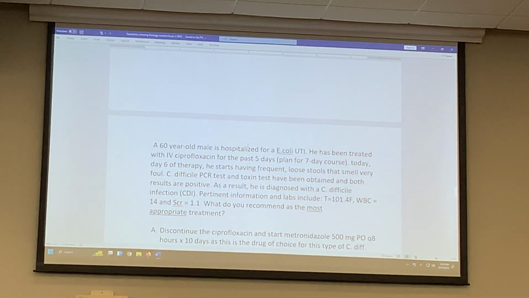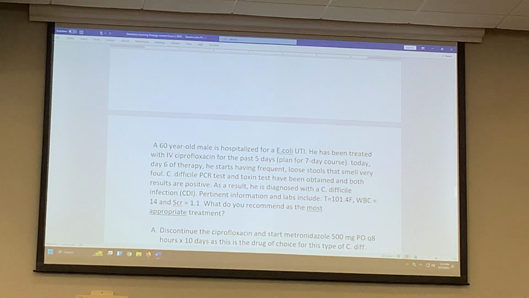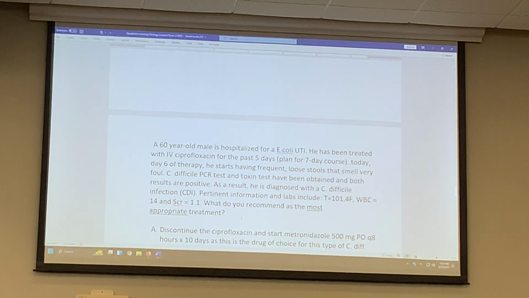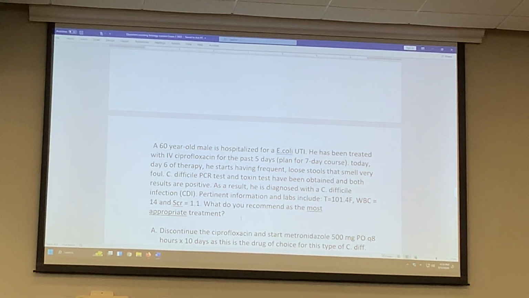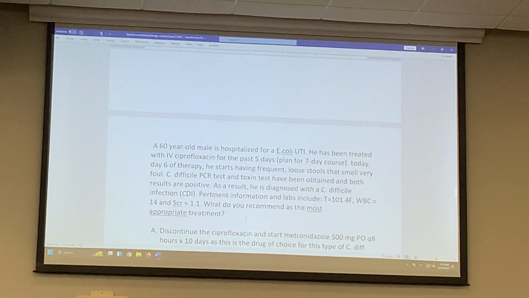So what type of C. diff does he have? Seems like it's the first one, initial episode, right? And what are some criteria? I give you some numbers here. What are some criteria that will help you to differentiate them? Yeah. So white blood cell greater than 15 or serum creatinine more than 1.5 or less, right? So that's important. So he falls into the category less. So what severity would you think?